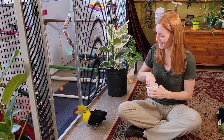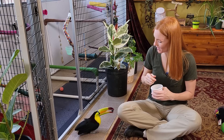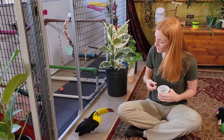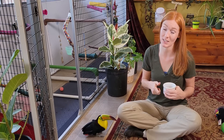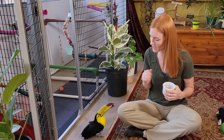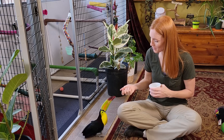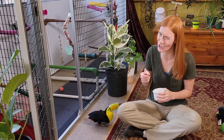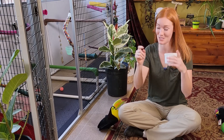Zima is a keelbill toucan. She is missing her tail because she has a disabled leg. She had a broken leg when she came to Animal Wonders. We worked really hard to fix it and it is healed. Unfortunately, she has no feeling in her toes, which is why they end up curling over — she just doesn't feel that she's doing that. She ends up falling off her perches a lot and falling on her tail and breaking her tail feathers. It doesn't hurt her, but it does make her look rather small. She should have a tail that's quite long.